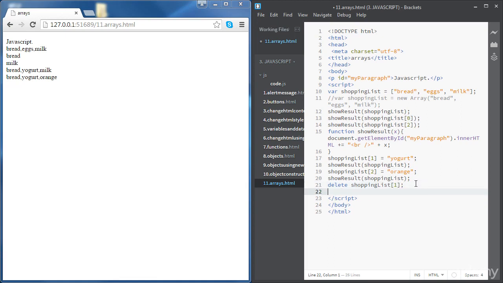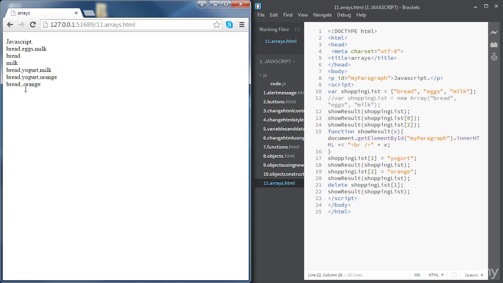So let's display the array and just show what is going to happen. So now we can see that we don't see yogurt anymore because it has been deleted, but it looks like it's still there without any value.